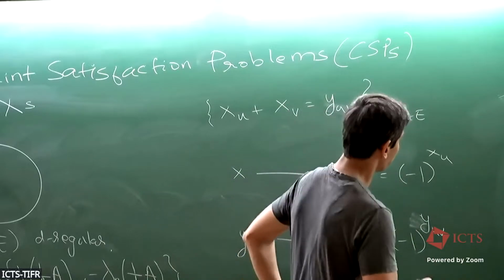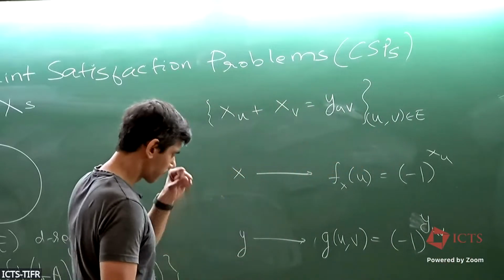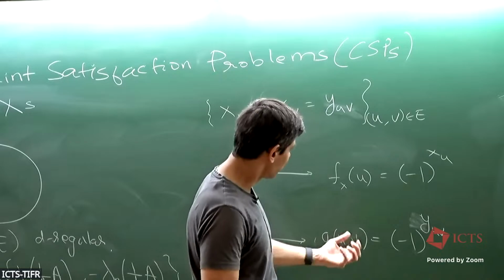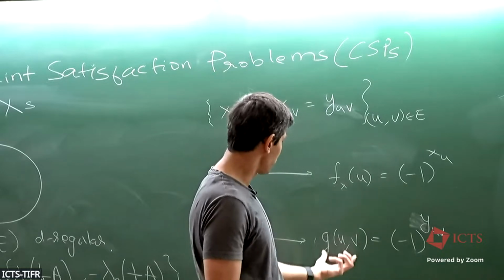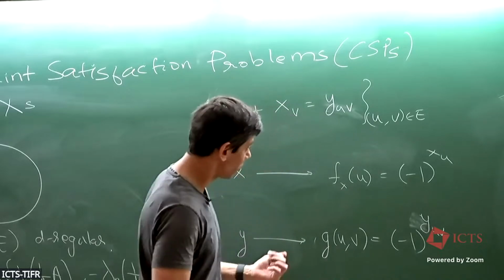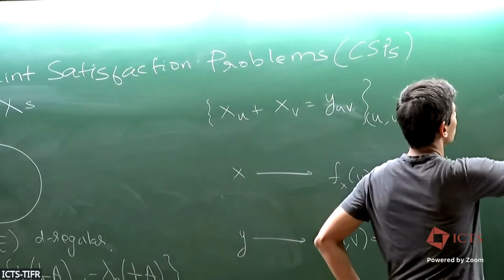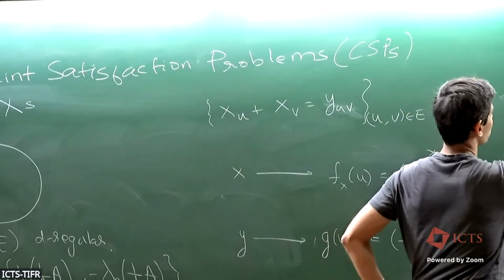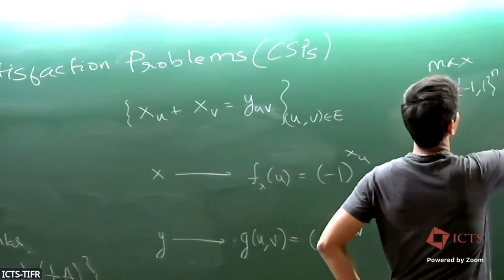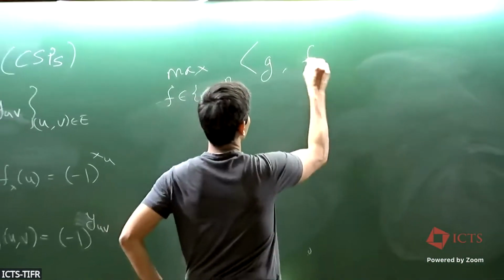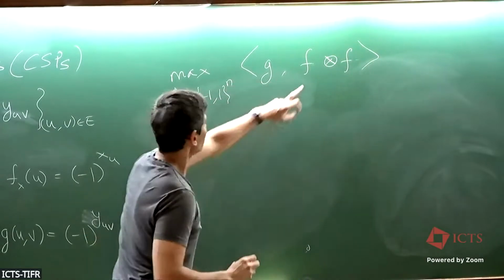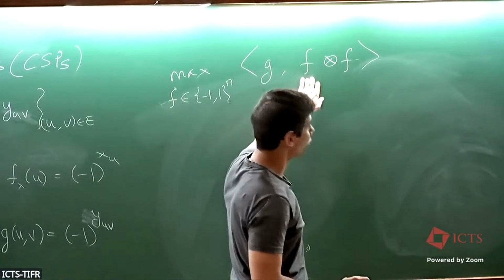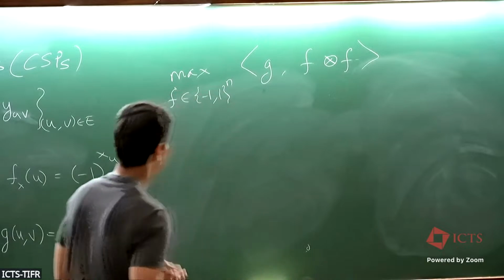I'm also going to, okay, so now the goal is to find the maximum, find an x or find an f which agrees with g as much as possible. And what does agreement mean? So the goal is to... but this notation is just saying G has two inputs, F has one, so it's kind of not a fair comparison.